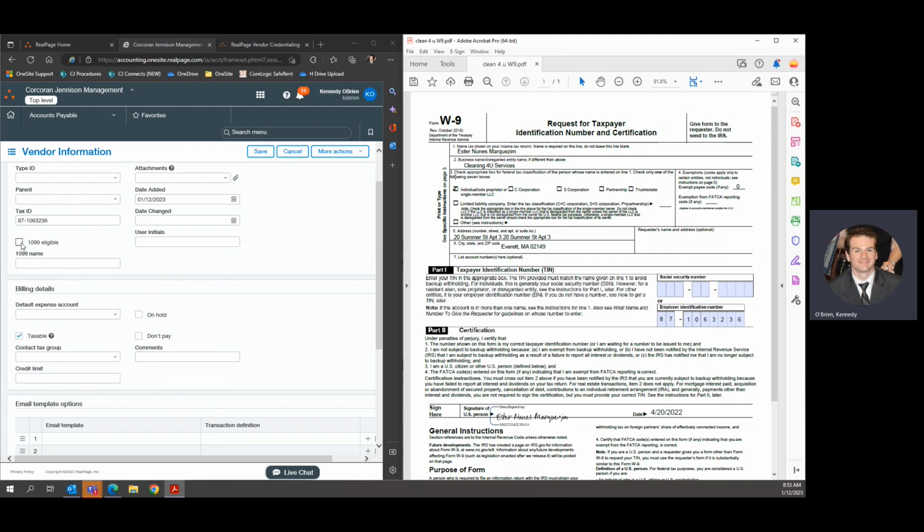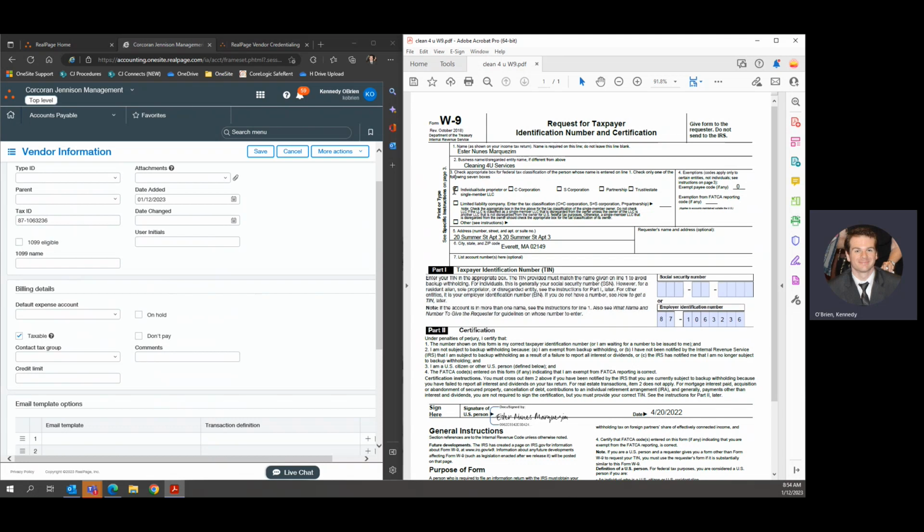So that means that they are 1099 eligible. If C corporation or S corporation is checked off, either one of these, that means that they are not 1099 eligible. So if either C corp or S corp is checked off, then we will leave this unchecked.